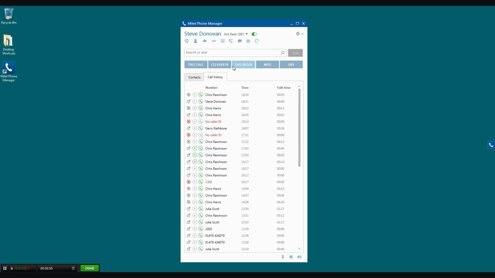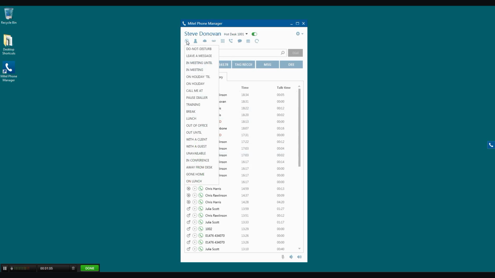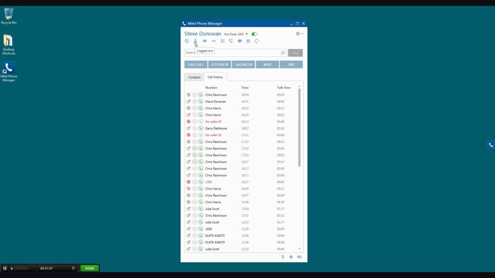And then up here we have some great features. You can log in and out of your hot desk extension. And then this row of features across here includes Do Not Disturb if you wanted to set a Do Not Disturb type. You can log in and out of ACD Hunt groups. You can log in and out of UCD Hunt groups or extension-based groups. This allows you to interact with the voicemail and see whether you've got any outstanding messages.